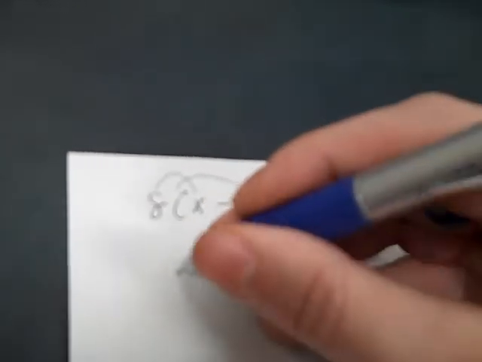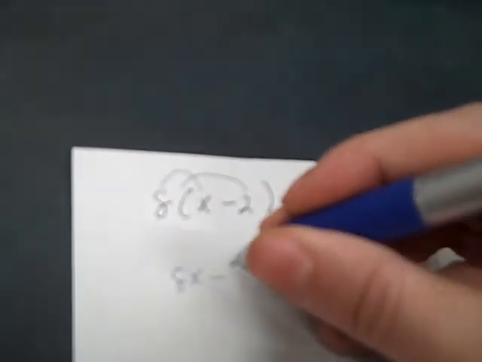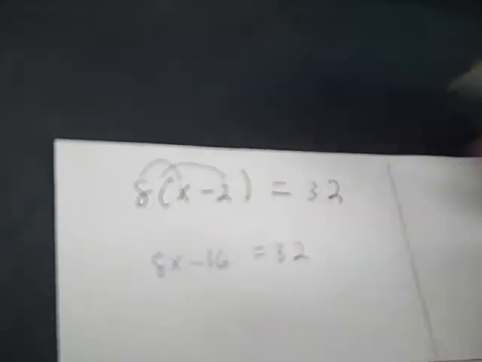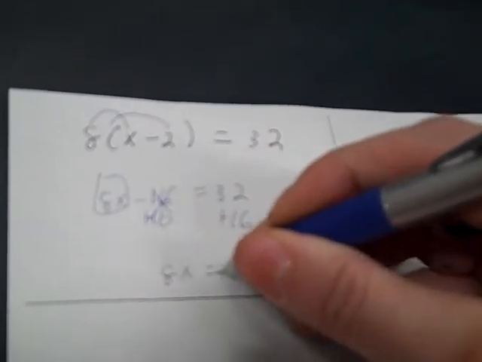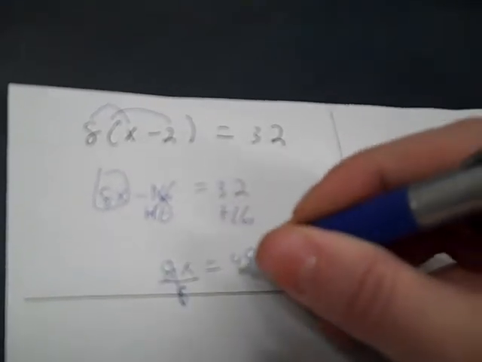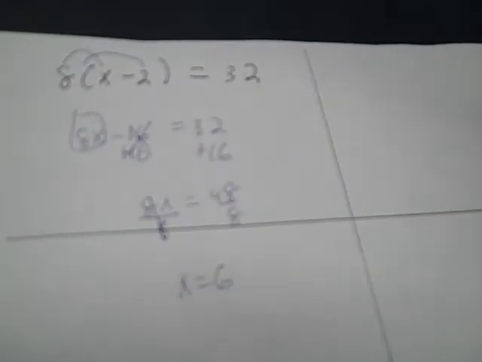Okay, next problem. Now you got parentheses, so when you come across problems in parentheses, the first thing is to know how many answers. This one only has 1. This one has 2. Okay, so if there's no second power to find the one answer, you're just going to do your rainbows like you know. 8 times x is 8x, and then 8 times 2 is 16, and then equals 32. Then I just get the x by itself. I undo the minus 16 by plussing 16. So 8x equals 48, and then I divide by 8, and that is 6. Okay.